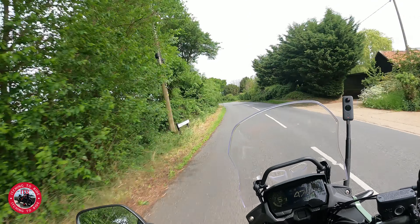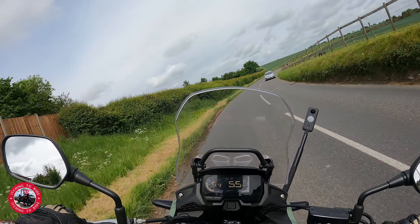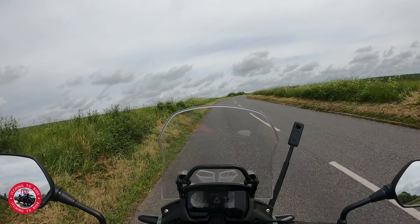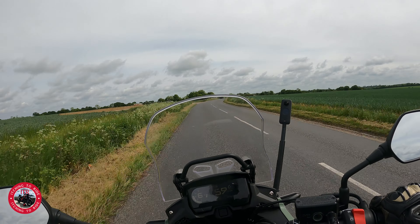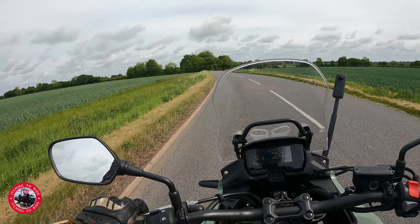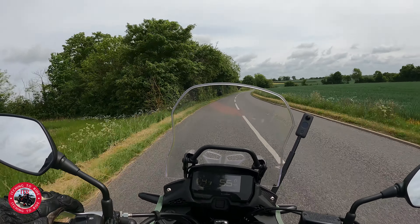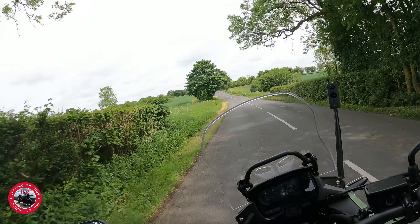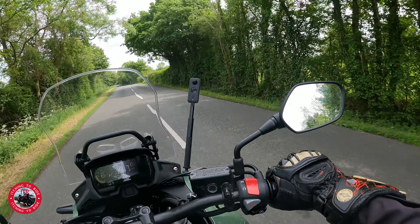Let's try the handling and brakes out. That's how it just rolls lovely into corners - it's balanced so well. Very nice, just a really nice bike to ride and very easy too. Testing the brakes - really nice strong brakes, nothing wrong with them now. So if you've got the older model and you're thinking about getting a newer one, the upgrades are great - no problems now.